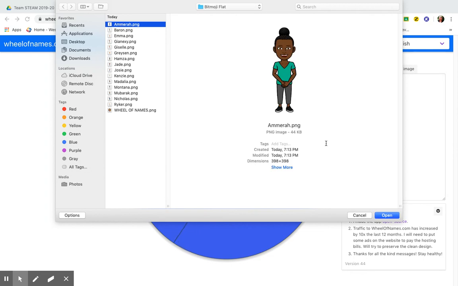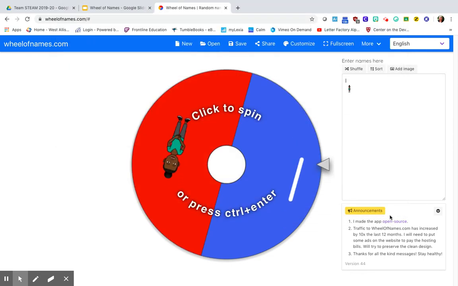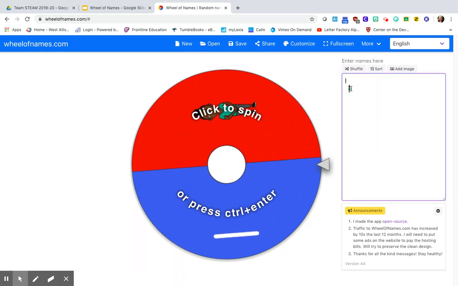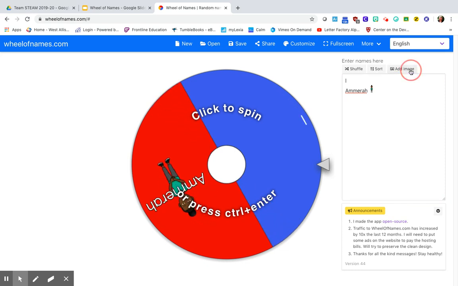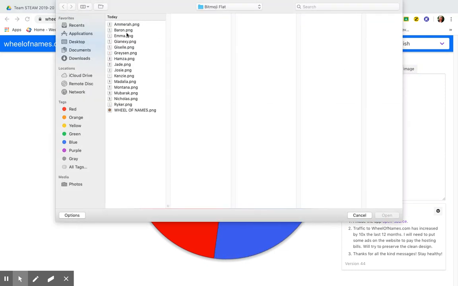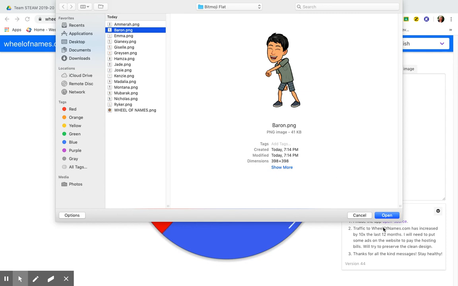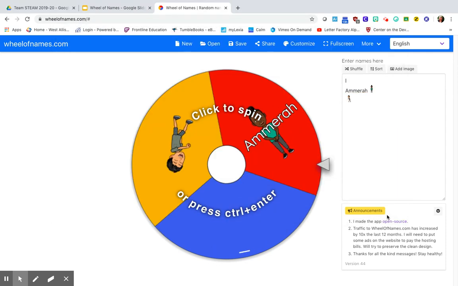And I'm just going to go with this first one that I have saved on my computer. And I'm going to get down here to where she is, if I can. There we go. Then I'm going to type in her name. And I'm going to make sure that I am on the right side of her, and then I'm going to hit enter. And then I'm going to insert another one. And it's just going to make these little portions of that.